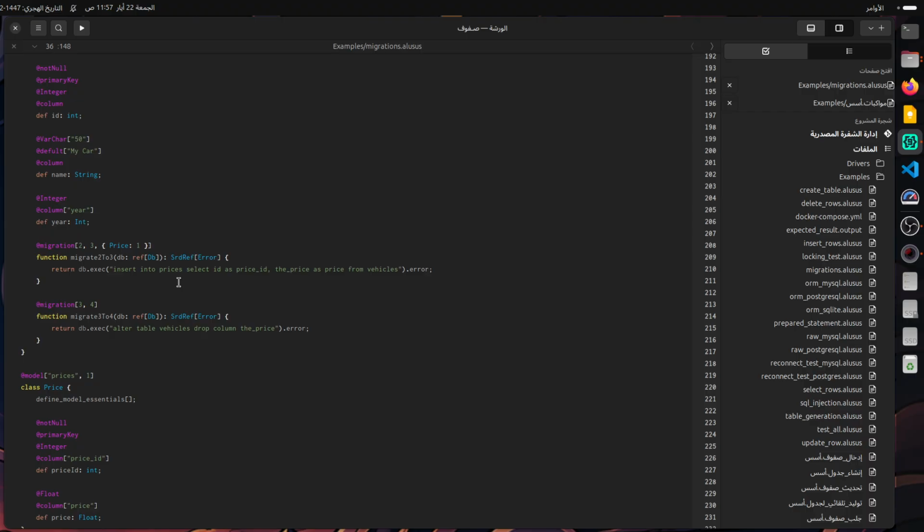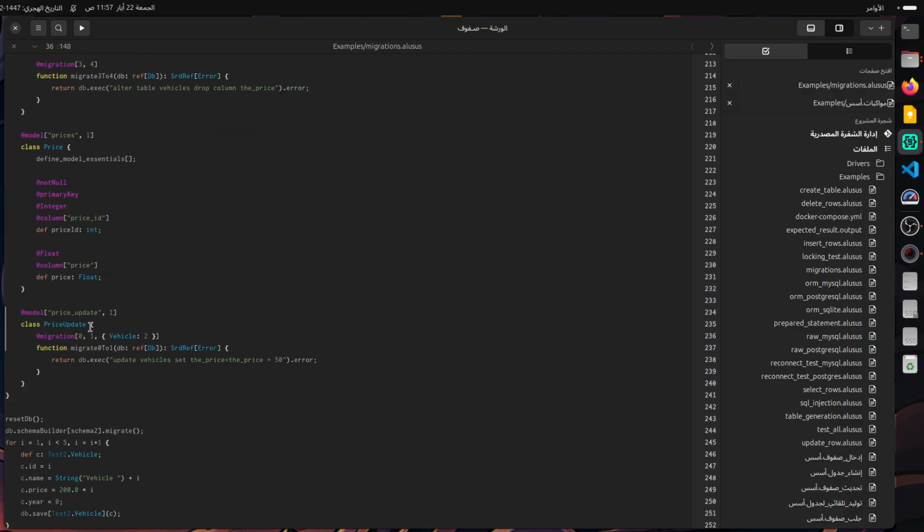Things like that need a migration that is not tied to a specific table. You can still do that by using a virtual table, which is you define a class, you define it as a model, you give it a name for a table, but you don't actually create the table, and you don't let the engine automatically create the table for you.